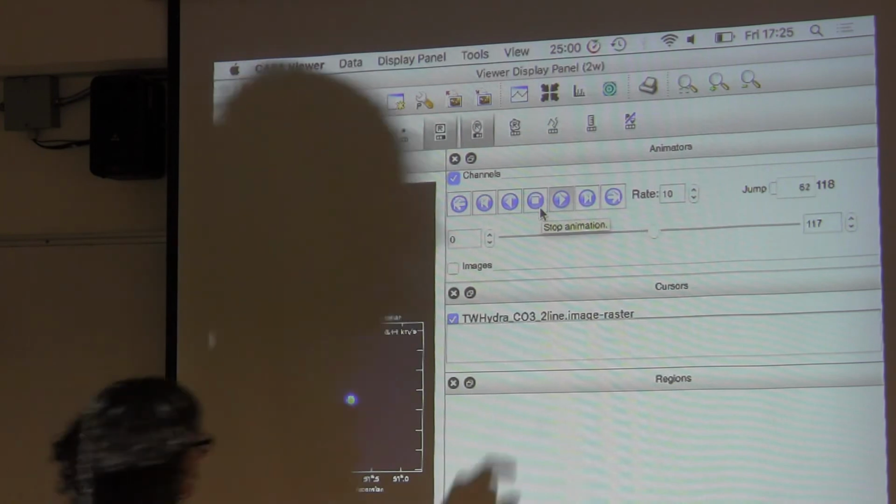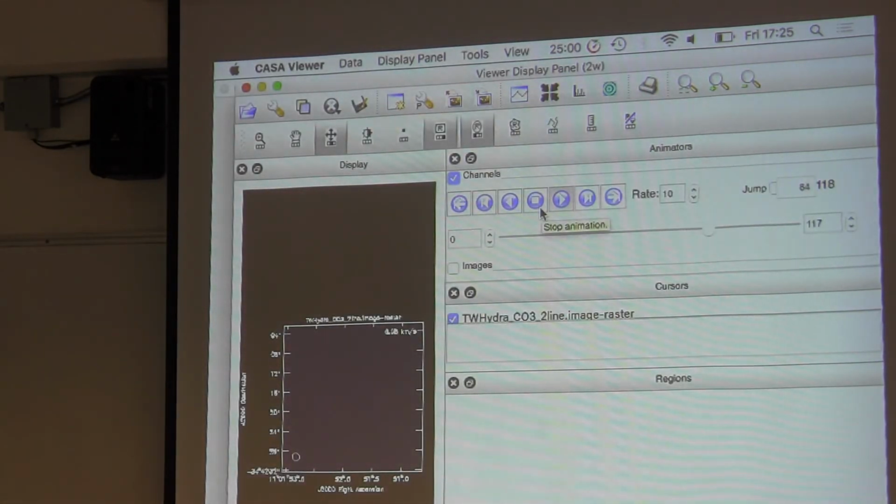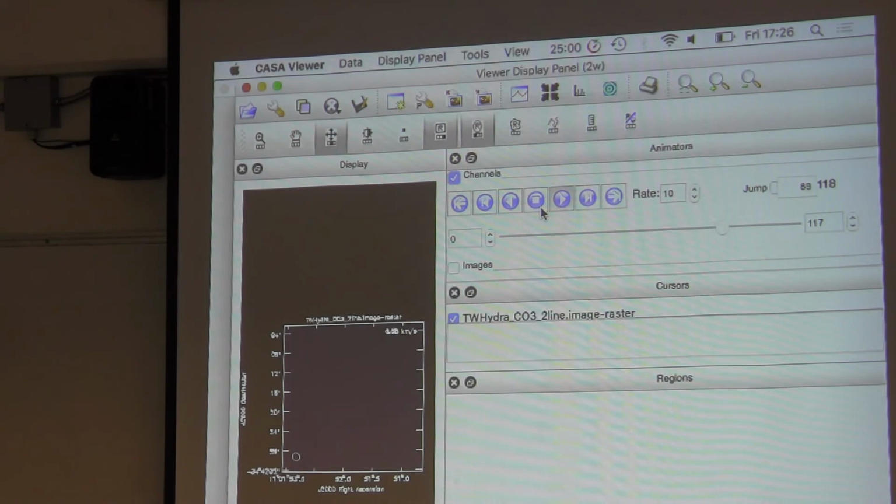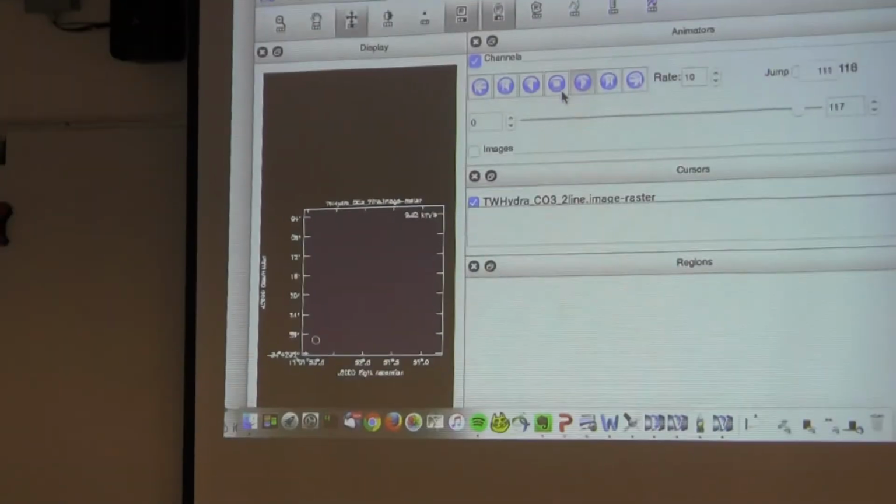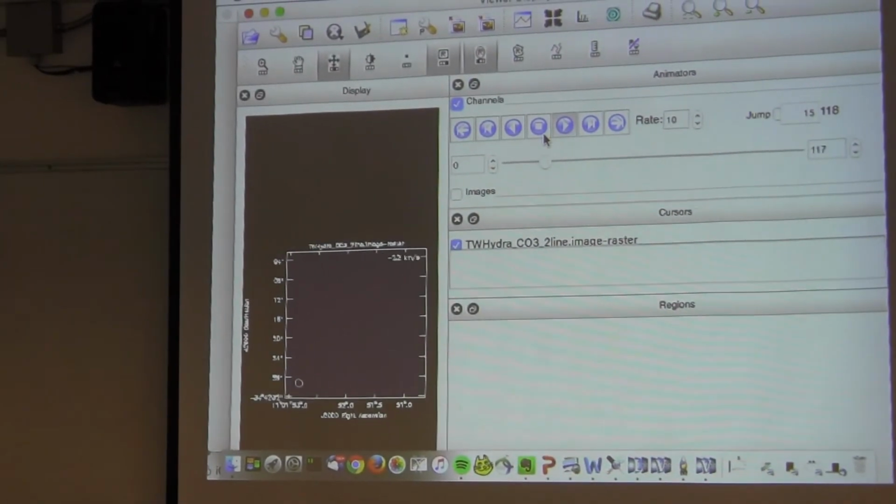Do you guys get this working? All of you? I think it's quite fancy. Yeah, you choose raster image, and then you can go play. Okay. So you can see in the top right corner the velocity of each one of the channels when you press play.